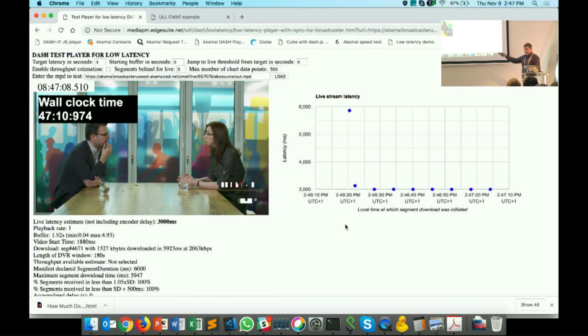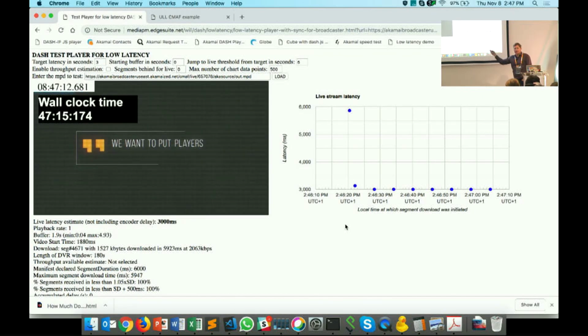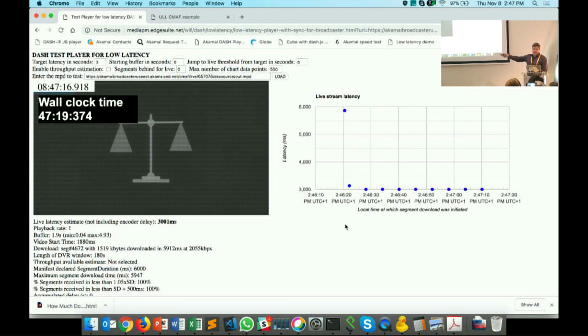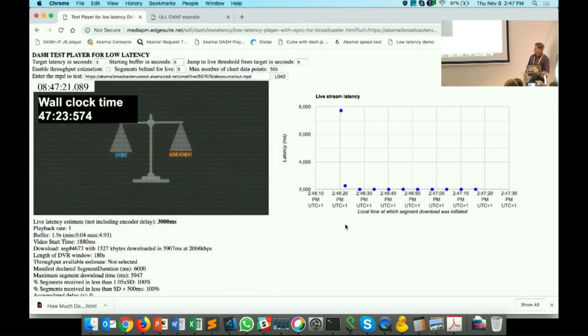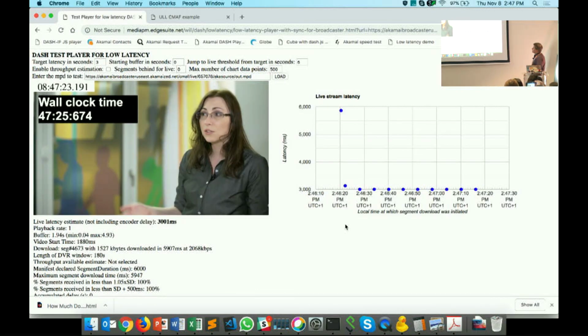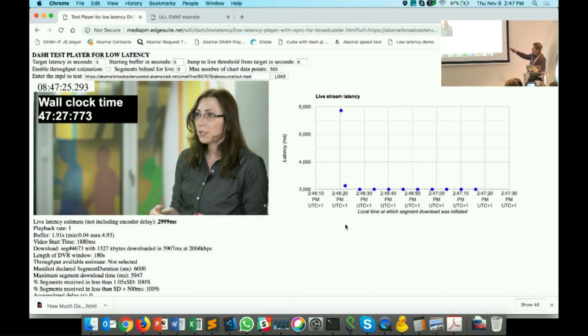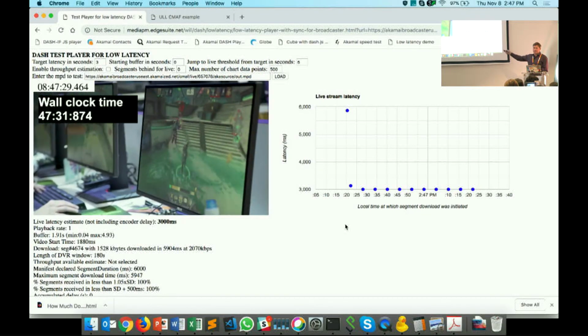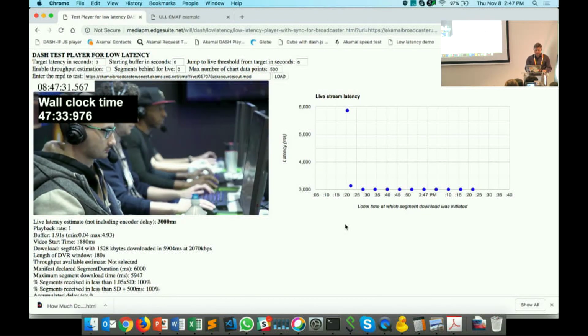This is faster than you will get any content from satellite or through any distribution means other than WebRTC right now. But the advantage of this is flowing through Akamai's Media Services Live. It's coming all the way from Boston here to us in Krakow. And this is maybe 600 lines of JavaScript. This is a very simple test harness. If you want to see the source code, I'll show it to you.